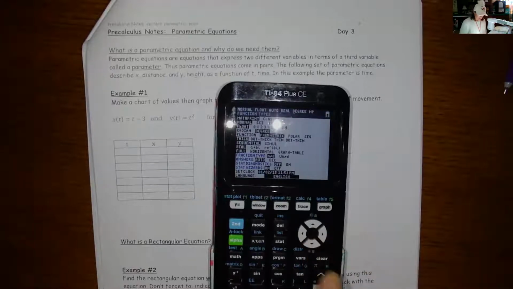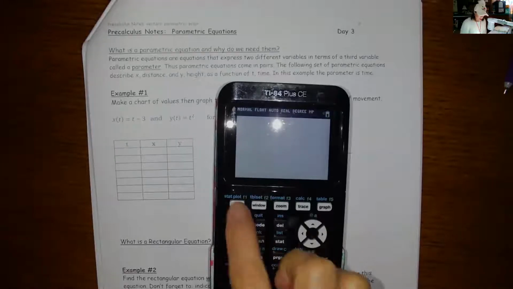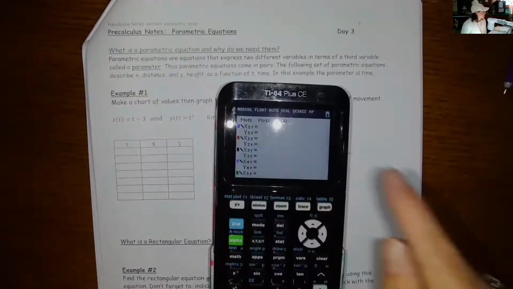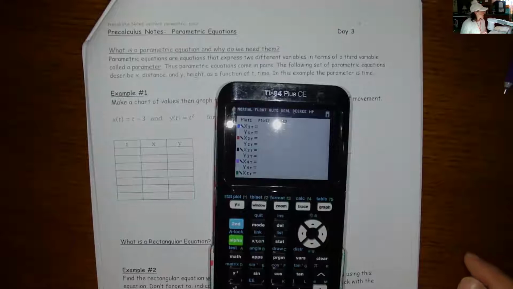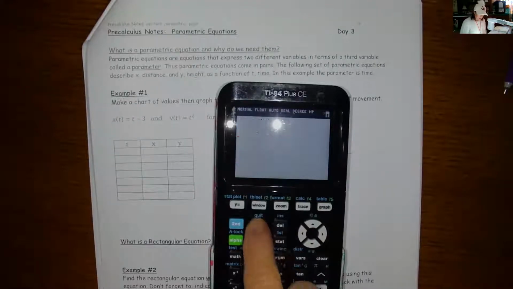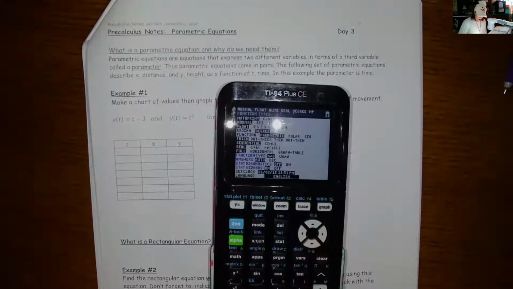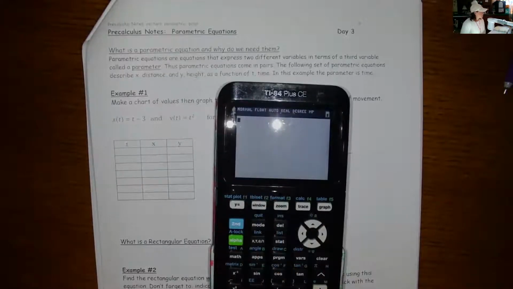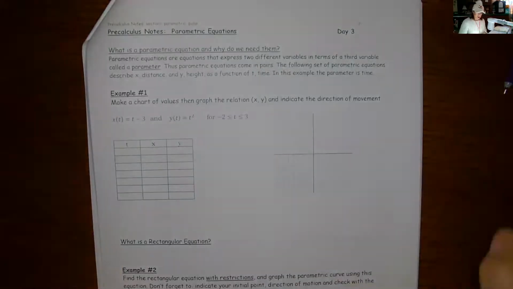So if I were to go into parametric and I go to Y equal, you notice I have X and Y. It puts time in there. We can also put time in using function if we play with it a little bit. So to introduce it, I'm going to leave my calculator in function mode, show you how to do that so it's not two different things. Then next time, once you're used to what the idea of parametric is, I'll demonstrate really quick for you what it looks like if we use the parametric mode, okay? So you definitely need a calculator.